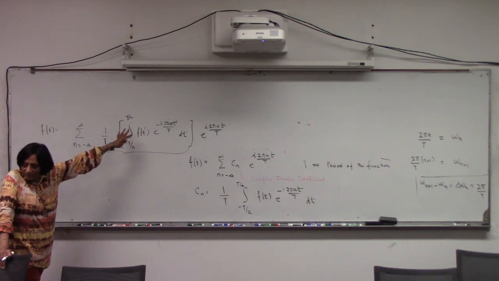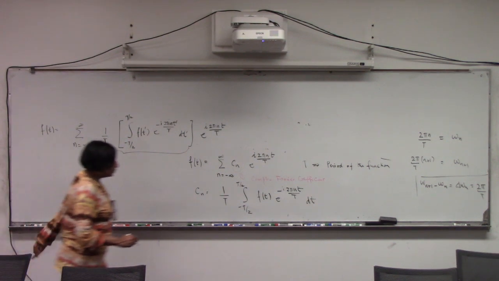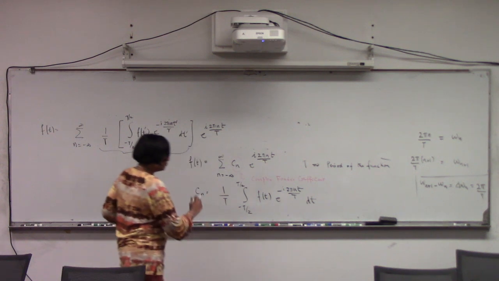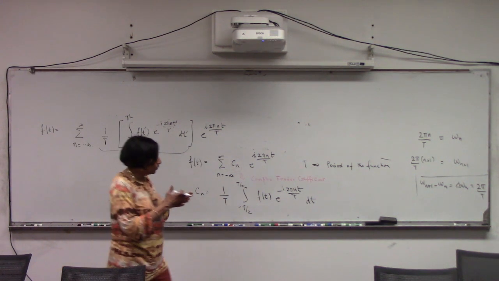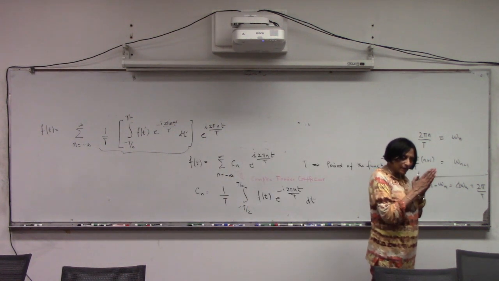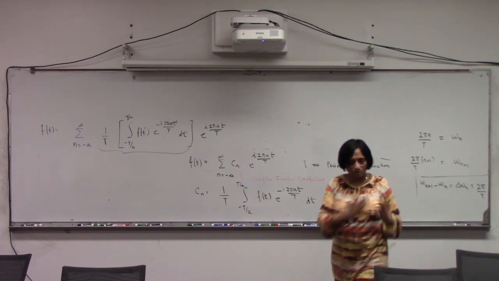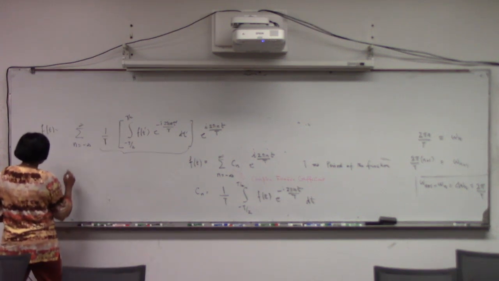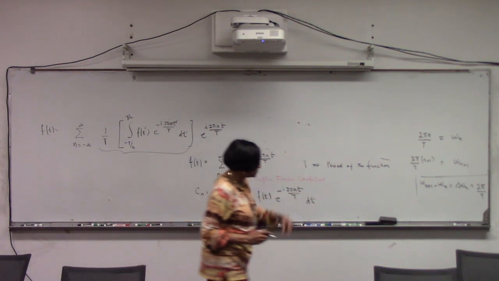The limits will change, right? That's obvious. T goes to infinity, that is changed. Now I'm going to also write this 1 over T as 2 pi over delta omega n, and as T goes to infinity, this variable omega is not anymore discrete. They come closer and closer, so it becomes a continuous spectrum. The frequency spectrum becomes continuous. So I'm going to write this 1 over T here based on this.